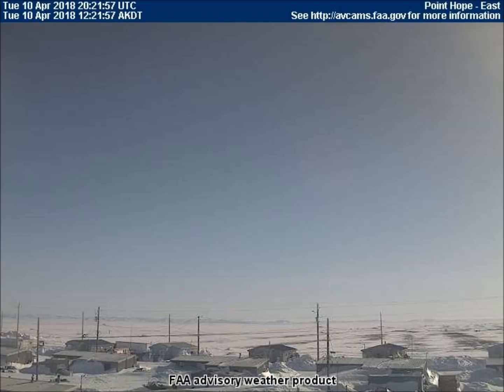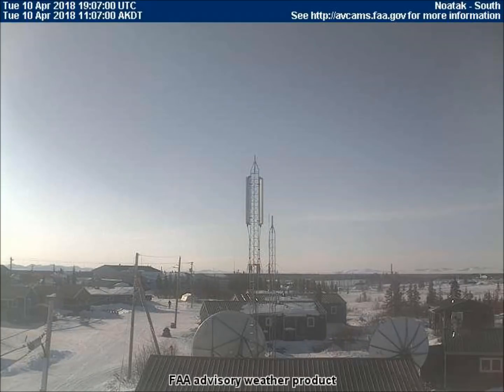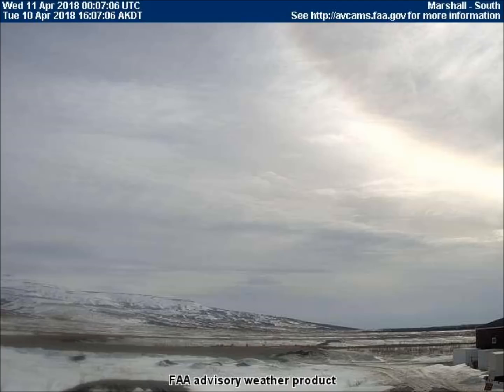Can you see the planet in this picture from the east-facing camera in Point Hope? And here is another hidden planet in this picture from the south-facing camera in No Attack. Only part of the sun halo is visible in the upper right corner of this image from the south-facing weather cam in Marshall, Alaska. Once a very rare thing, these sun halos are now an everyday occurrence because they happen during eclipses. We don't see these sun halos very often in the lower 48 states because the chemtrailing is even heavier here.